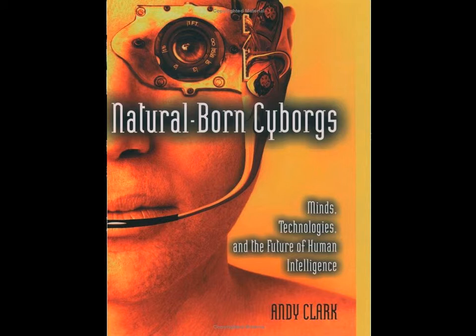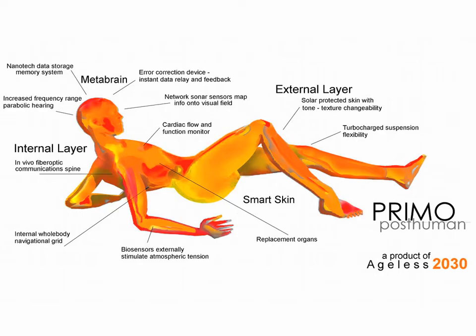All of this is building towards this awesome book, Natural Born Cyborgs. The theory in the book is that humans are naturally cyborgs. The way we learn to use our arm is the same way that we learn to use our cell phones. It's the same way that when you sit in a car, the car kind of becomes a part of you — that feeling that the tool is an extension of yourself. That's the way the human brain works. Natural Born Cyborgs has hundreds of examples of this. Very compelling.